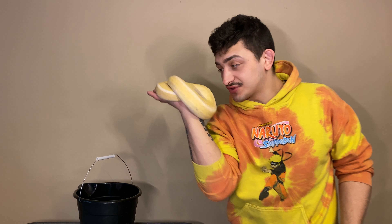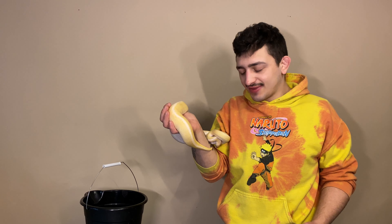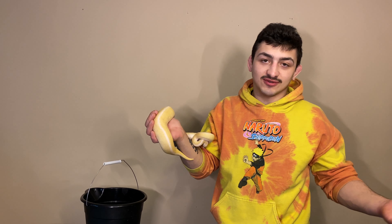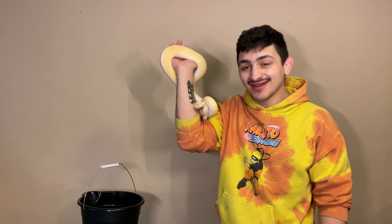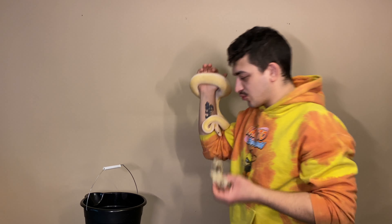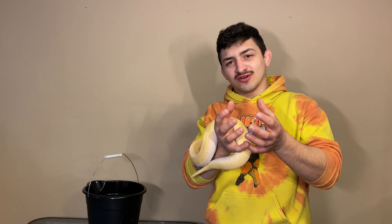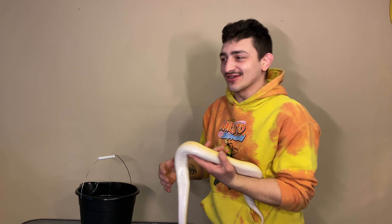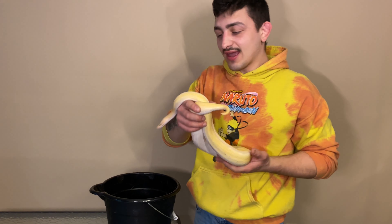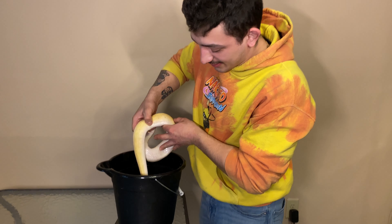Next up we have Trips, our banana kingpin black pastel ball python, who we thought was a boy, but Trips is actually a young lady. It looks like Trips just shed her skin as well. Makes you think — maybe since they found out that all six of them are women, their cycles are starting to synchronize. Trips, what do you weigh? Because you're going to get a lot heavier than we thought you were going to get.